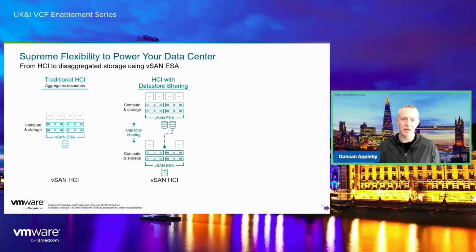But what they will start to build out is perhaps a developer VDI environment has different requirements from perhaps the finance team. The developer environment has greater pressure on storage, and maybe storage is constrained in that environment. In this example with data store sharing, we can borrow some of the storage from perhaps that finance environment, share it over the network into the HCI one. I'd say it's good for solving small problems, but it's not great as a permanent solution.